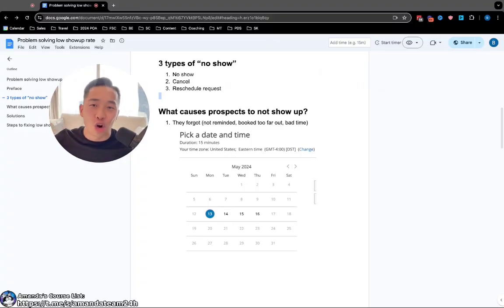Therefore, they're going to take the call where they can make money from their prospect, then show up to my sales call where they have to pay money. That makes sense. So what do I got to do? Well, if that's the case, what is happening there is they're valuing the meeting with their boss or their sales call with their prospect more than the sales call with me. So how can I fix that? Well, I got to make them value the sales call with me higher than the other things. So that's when I put more effort into increasing the perceived value of the sales call.